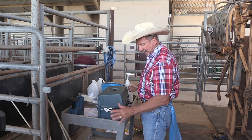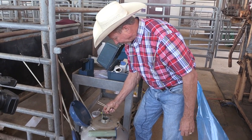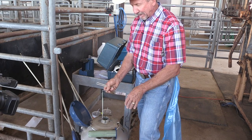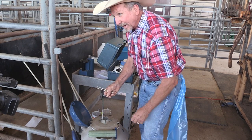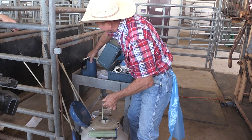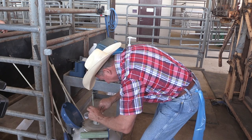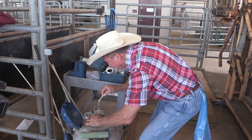Let's talk about how to get semen correctly out of the tank and into the cow. The semen comes in canisters, and each canister has what we call a cane. The cane will have the bull's identification number on top. This tank has a frost line — you never want to bring the canister above that frost line. I'll flip the cane up, get the metal piece out of the way, and anytime you feel like you've stayed up too long, just lower the canister back down for a few minutes. I make sure the lid is up on my thaw water, then quickly pull the canister up, use tweezers to grab one straw, drop it back down immediately, and go straight to the thaw water.